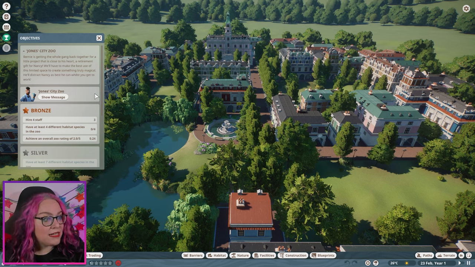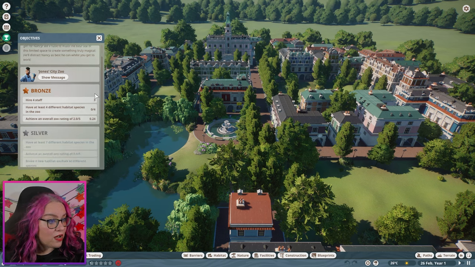Bernie is getting the whole gang back together for a little project that is close to his heart, a retirement gift for Nancy. We'll have to make the best use of this limited space to create something truly magical. He'll distract Nancy as best as he can while you get to work.